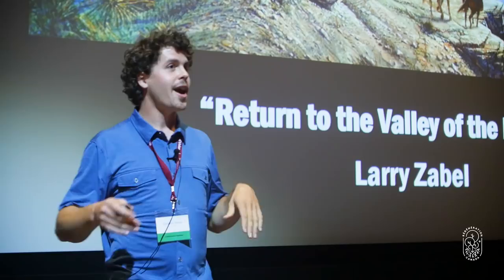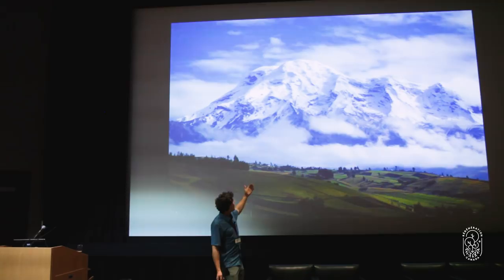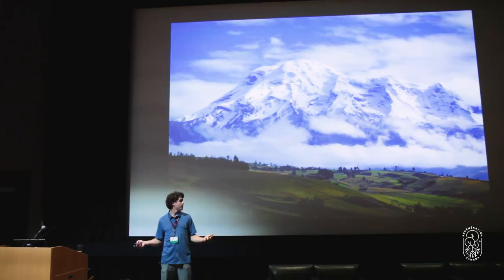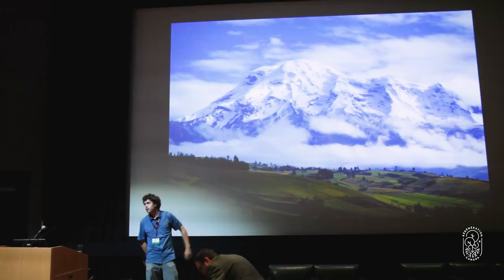I want to elaborate on the full water cycle. Mountains are a really key element — they're a collection source that condenses rainfall and channels it to certain areas where it can be worked, developing different microclimates. This has also been an important place to learn because it's one of the few habitats where we haven't heavily degraded the water cycling — it's too hard to get up there, too hard to mine resources. When you get high up in the mountains, you can discover a more or less untampered water system.